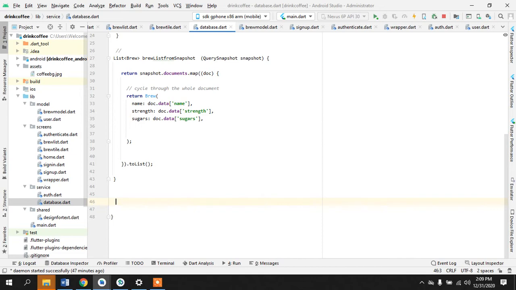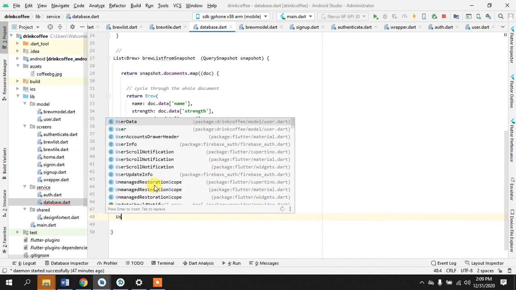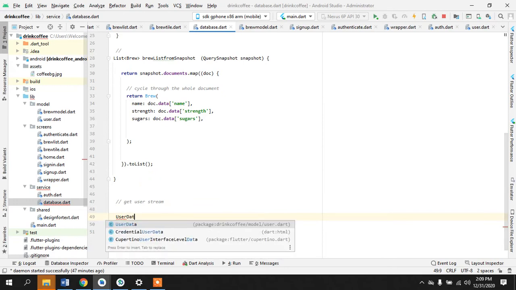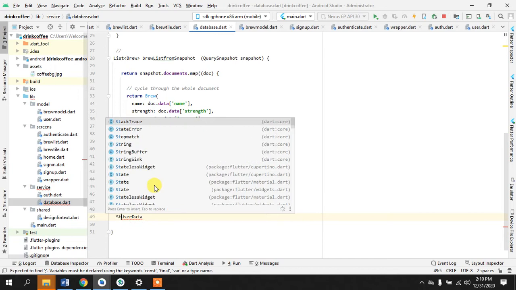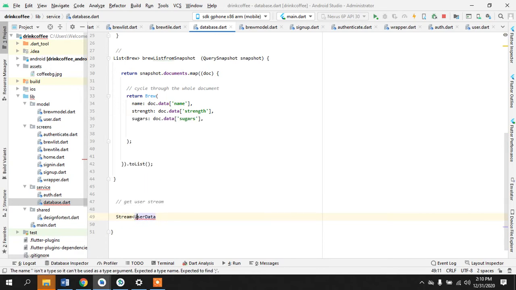So first of all, let's create who is the user. So get user stream, because this helps us to get the data of each user. Get user data.